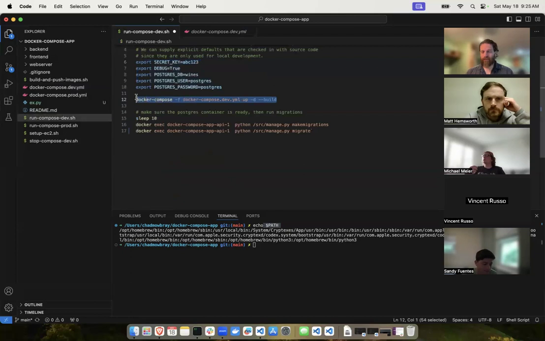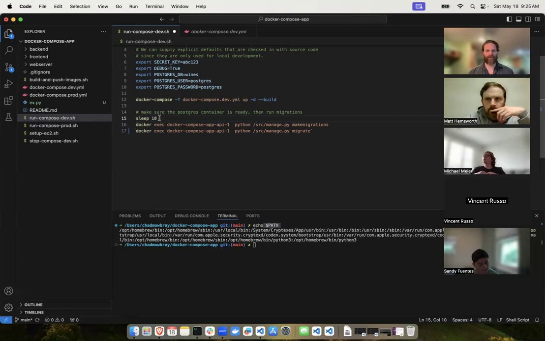Okay, and then I just run Docker Compose up. No surprise there. Because it takes a few seconds for the Postgres container to actually be ready to accept connections, we're going to sleep. A more sophisticated version would be to poll the container, so you could do a health check to make sure that the container's up and then proceed.